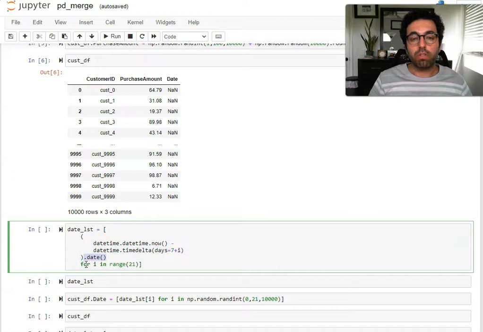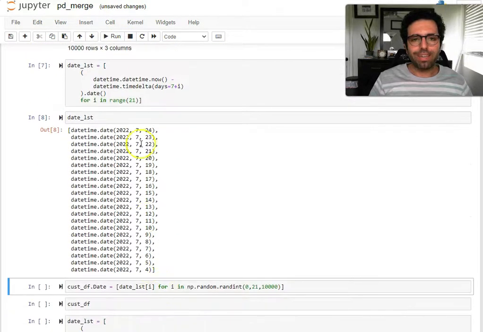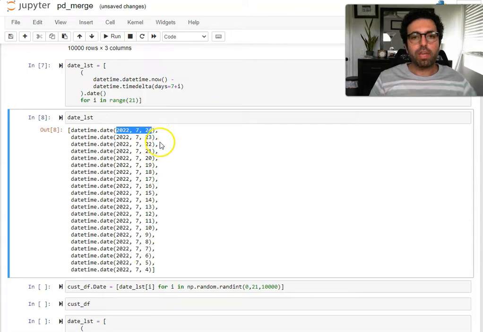So this is a function from a datetime object. Long story short, once we're done with this function, we are going to get from 7 days prior to where I am, the day I'm at right now, and then 21 days overall. So from the 24th of July to the 4th of July. So these are the dates I have, right?